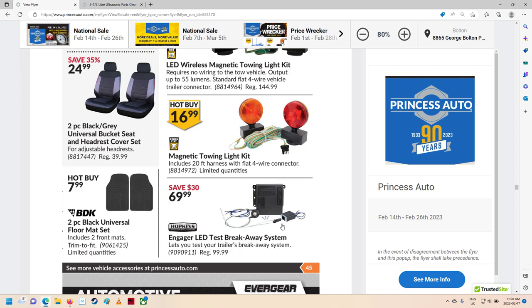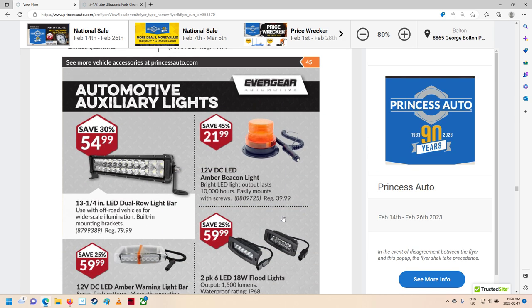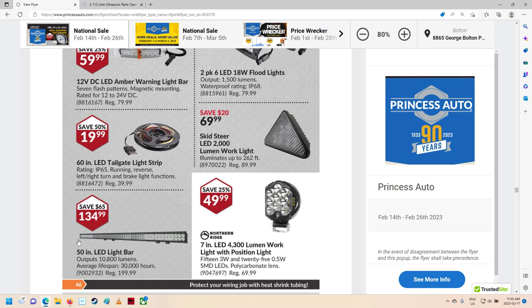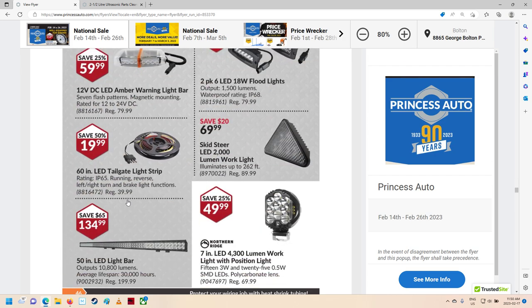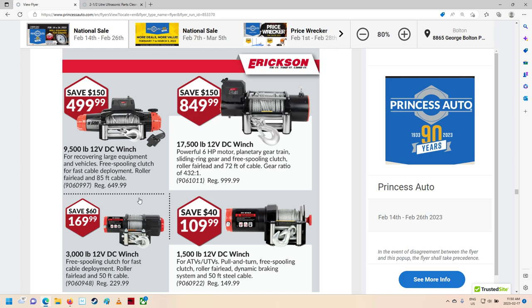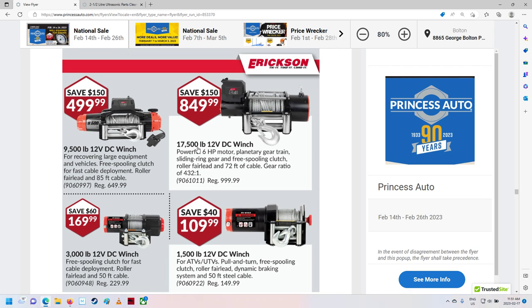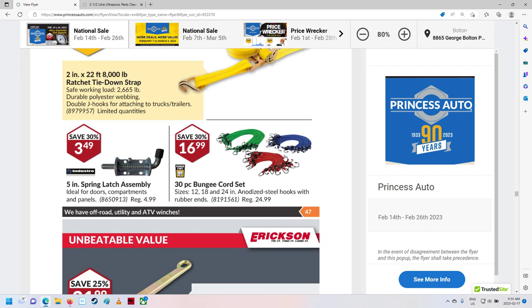LED breakaway system — so if this pulls out of there, if your trailer decouples or something like that, it locks the brakes on your trailer. Hopefully. Some auxiliary lights. Holy smokes, look at the size of that one — 50 inch, that's huge. $134 — that's a pretty good price, actually. I remember when they first came out, these ones were like $300 something. Look at these winches — 12-volt DC winch, 9,500 pounds. Wow, that's a big feller. There's even a bigger one — 17,500 pounds. Holy cow, very nice.